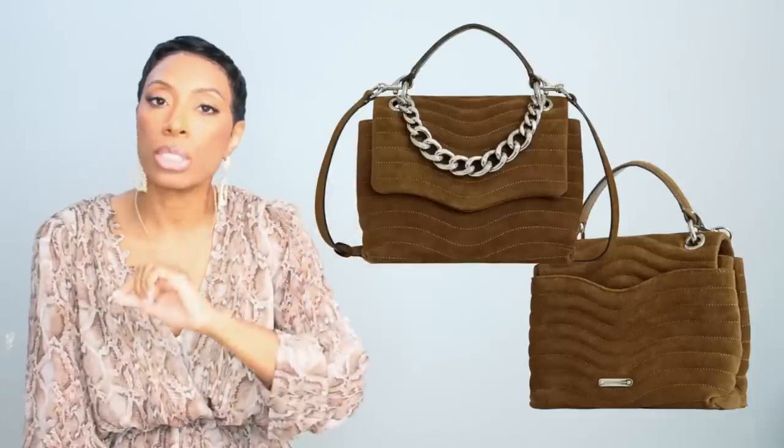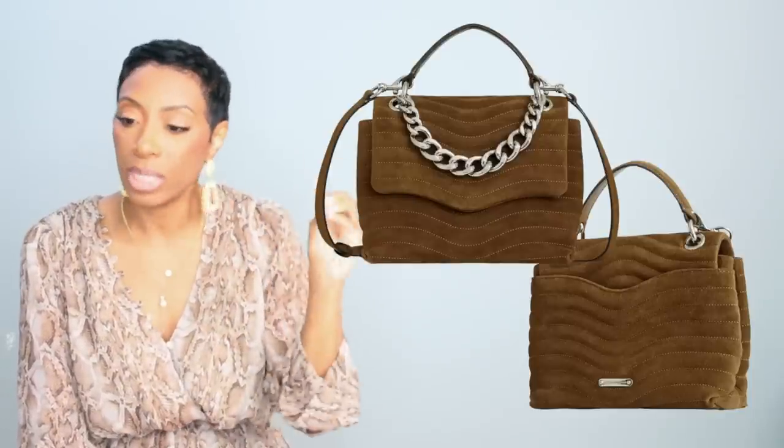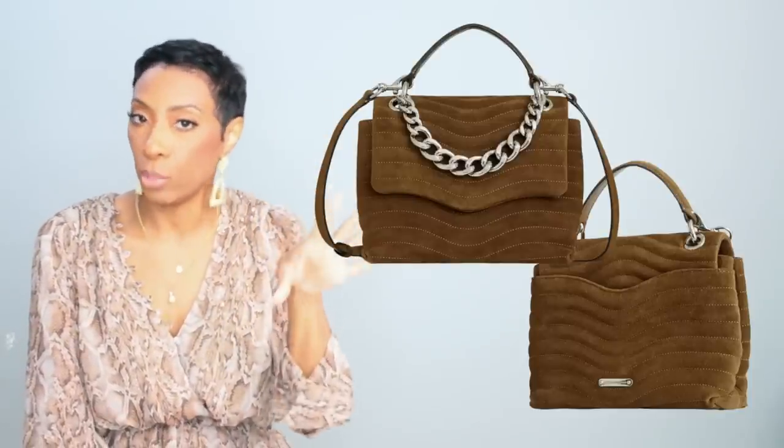So those are the shoes. This is the bag. That's the soup. That's why I went with this. Top handle, suede, it works. Okay, now the watch. If we zoom in on her watch, I think that it's a Cartier watch. It's a Cartier or a Michelle. Michelle, my girl. Anyway, it's one of the two.